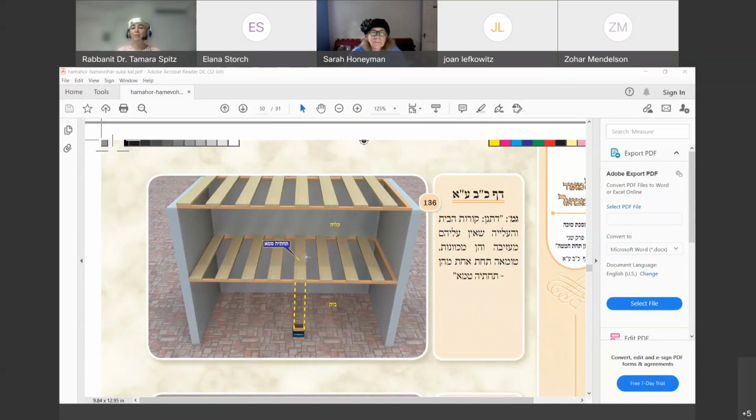So remember when we said, if there is a dead body or something that is impure and it is under a roof, everything in that room becomes impure. So now let's look at this scenario. And here, even though it looks like a bunk bed without its mattresses, this is actually a two-story house. Again, take your mind out. We're not talking about Sukkah right now. Here we're talking about a two-story house where they didn't finish the floor or the ceiling of the second floor. And there are these slats that kind of cover.